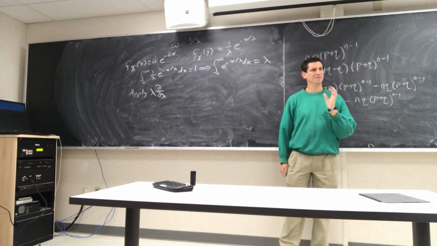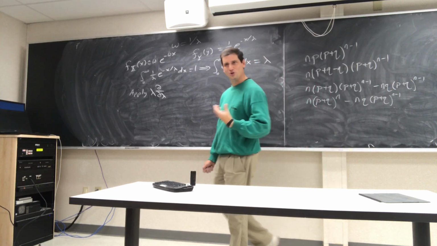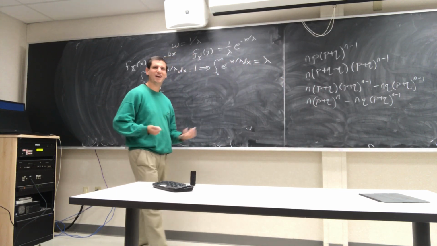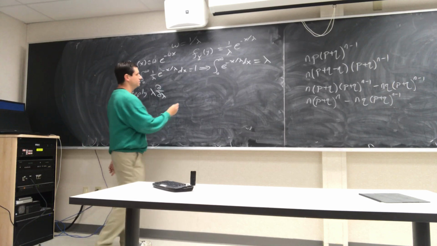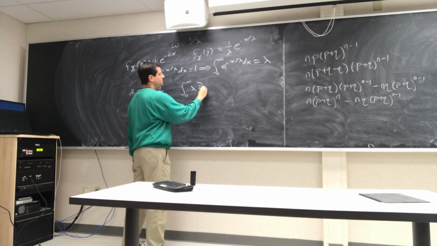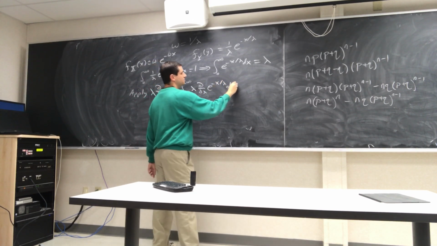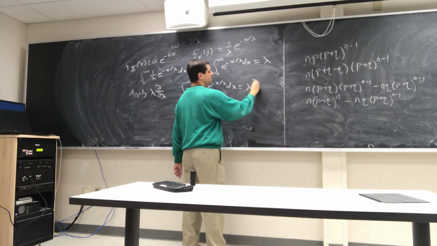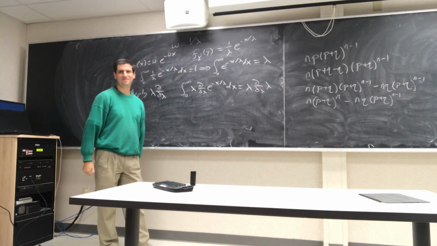We did that problem, and you got the exponential function. You can make some of this stuff rigorous. Good physicists know how to play fast and loose with the math. So if we apply lambda d by d lambda to both sides, we would get the integral from 0 to infinity of lambda d by d lambda of e to the negative x over lambda dx equals lambda d by d lambda of lambda. Oh, that's a fun derivative to do.